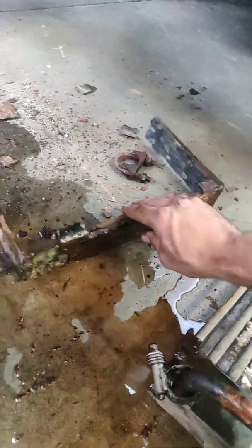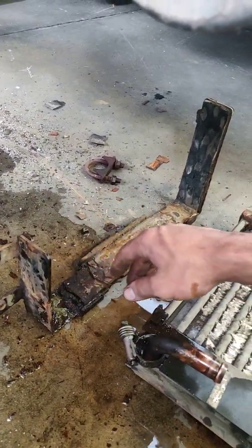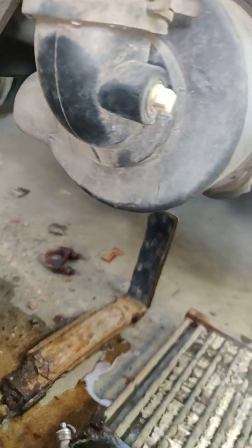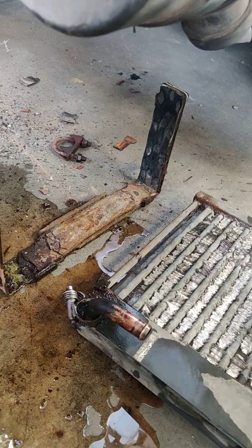This specific one, the bracket is super rusted. I'll be replacing that actually. So I had to use a punch and a hammer to lower it down with the radiator. And that should be everything to remove the radiator from a Comfort Pro APU.